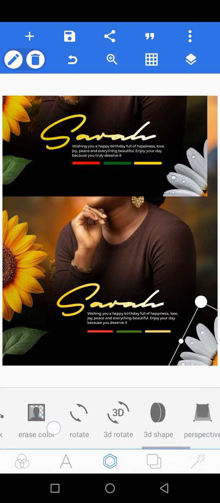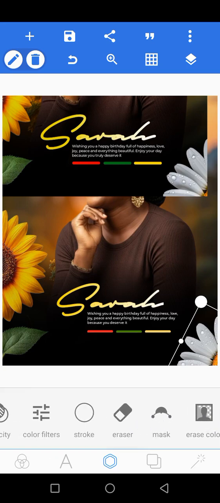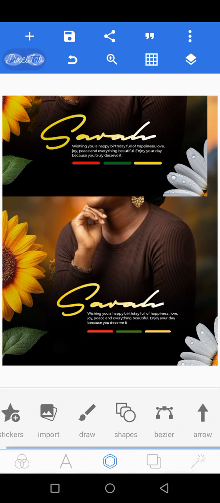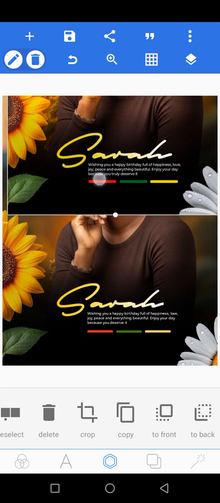So that's okay. Then talking about opacity, we can work on it a bit. Let's just leave it at, let's say, 95. Alright, so this is it. So we can leave it this way.